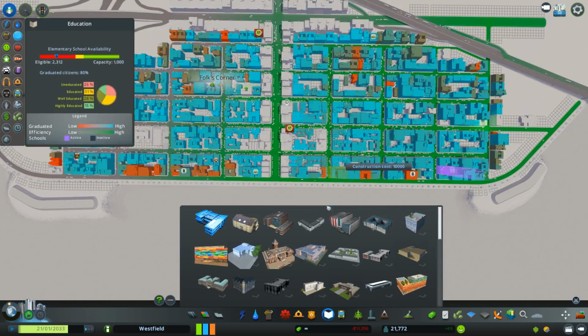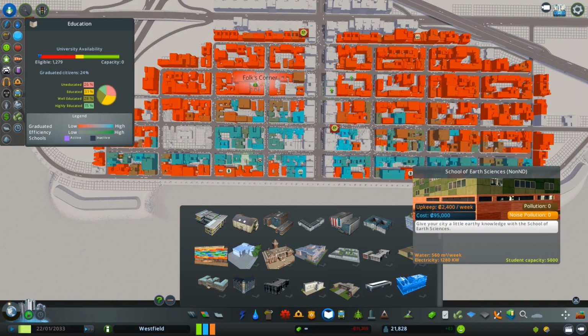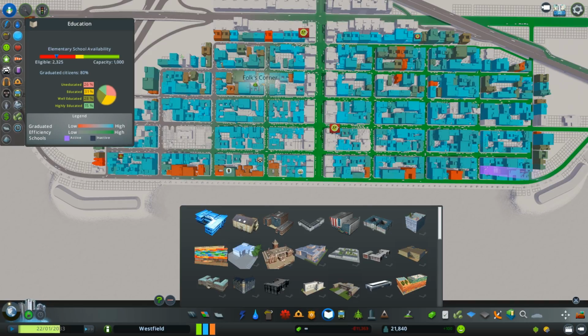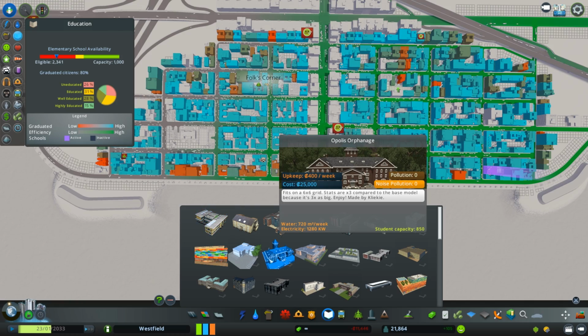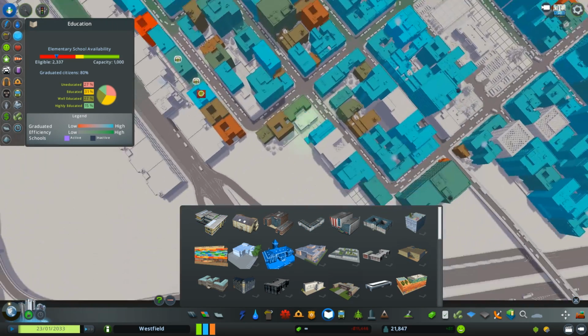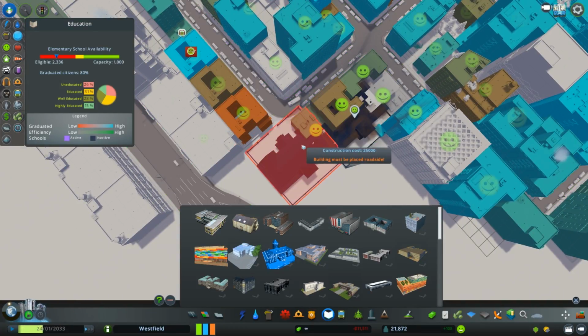So from here, not electricity, we need schooling. So let's look. This is a university. Oh, that must be one of the new assets I got. So let's start with elementary. We have the wall-to-wall elementary here that we placed, and clearly we are severely lacking in other elementaries. We have this orphanage that I think might look kind of nice. We can stick that. How does that look? Right there.